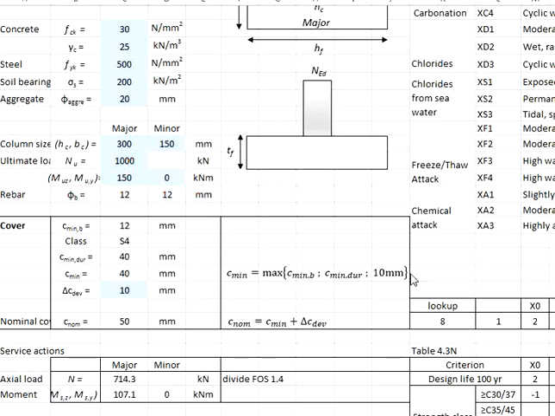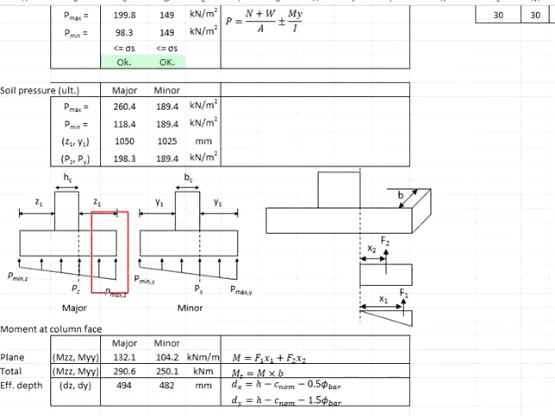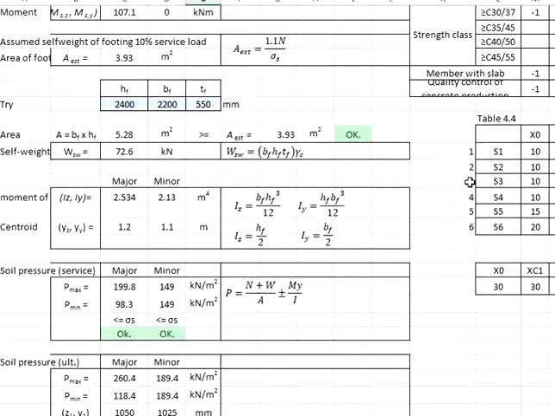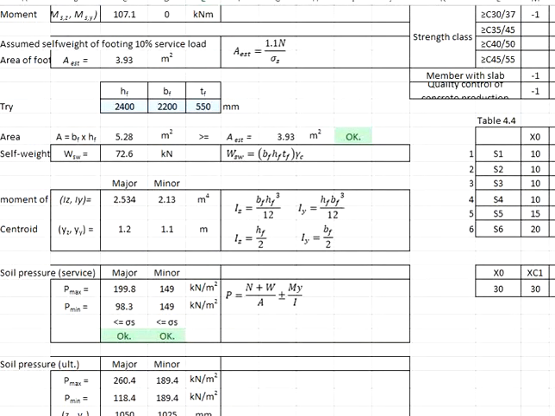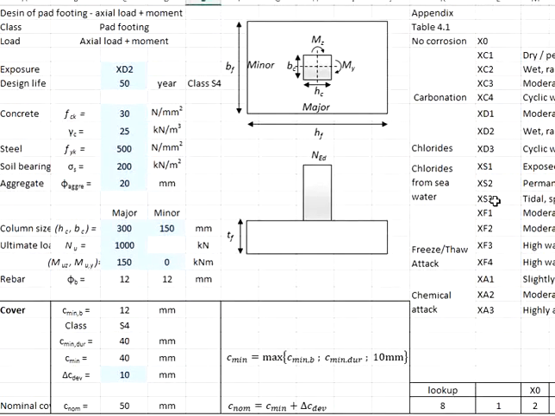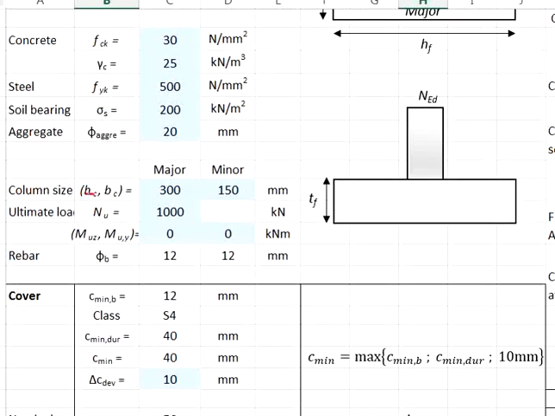This moment later brings about a redistribution of the stress, leading to some areas of your pad footing being subjected to higher stress, while some other areas have lower stress. This means that when the pad footing is subjected to moment, the stress is no longer uniformly distributed throughout the contact surface area. This is something unique to the pad footing subjected to moment, as compared to the pad footing subjected to pure axial load without any moment.